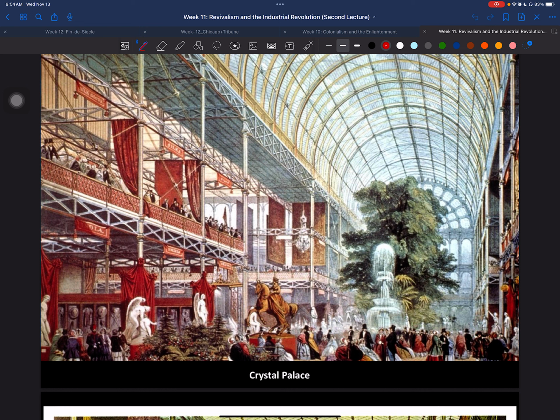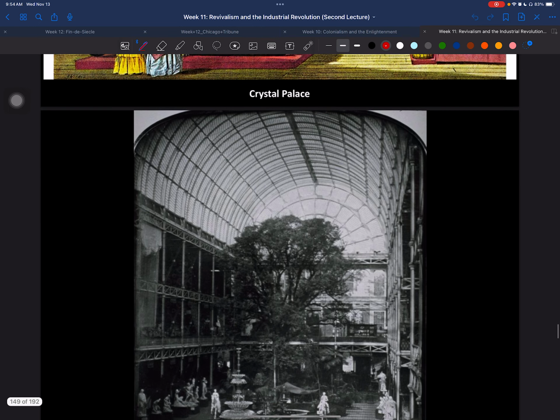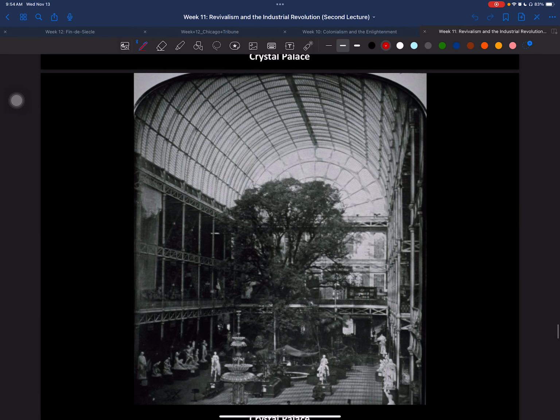So under each one of these, notice these say India, milk goods, silks. You do have different countries bring different things and have their own little pavilions to show off what they can provide. So this is Canada's. And Britain, of course, is showing off all of its industry. So it's heavy machinery, steam engines, that kind of thing. And this is what cements them as what they called the workshop of the world. And everyone wants to emulate them.